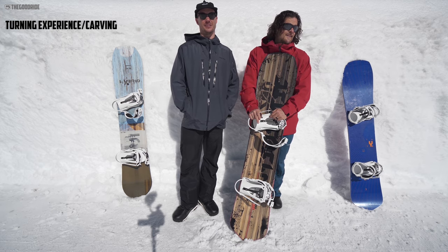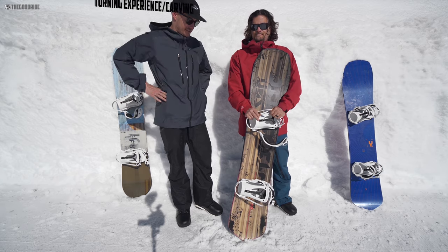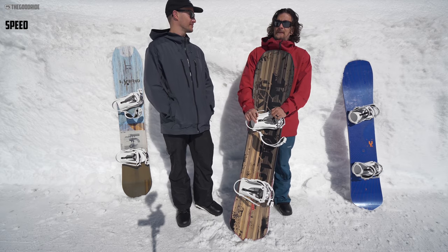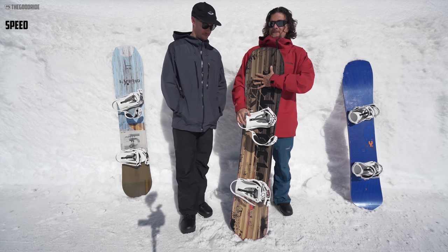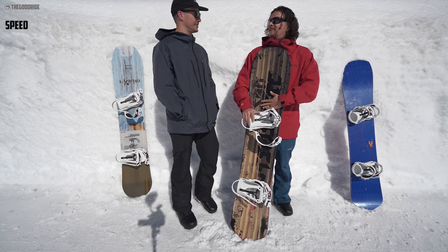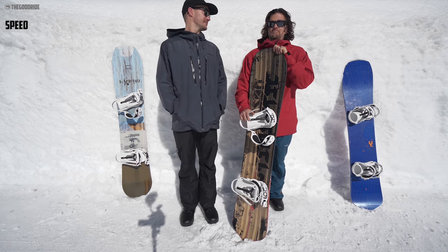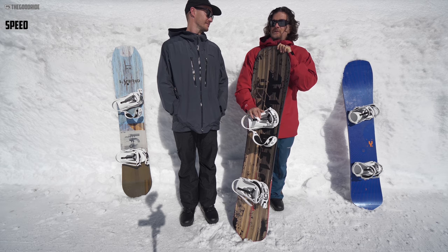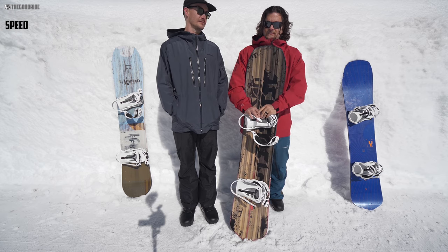It was busy for a Friday but still a weekday, so we had some great conditions. It's a great carver. As for speed, I felt last year's Optimistic might be a little more damp because this top sheet reduces some of the dampness. The Y might be a little more damp too. A little more damp, but not super chattery like some other ultralight boards we've tried recently. It's a good balance — you're sacrificing a little dampness and getting a lot more pop, but you're not getting a super messy uneven terrain ride.